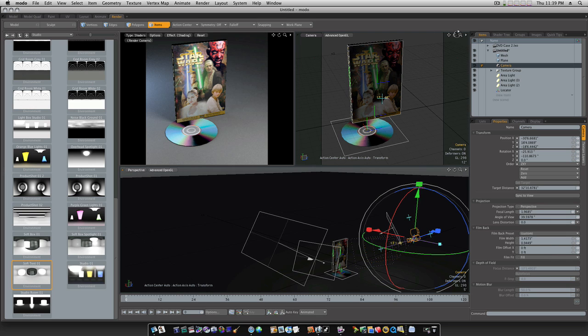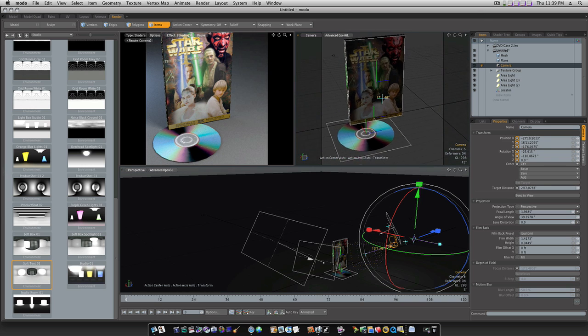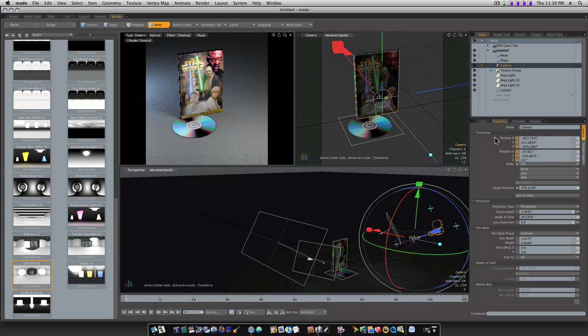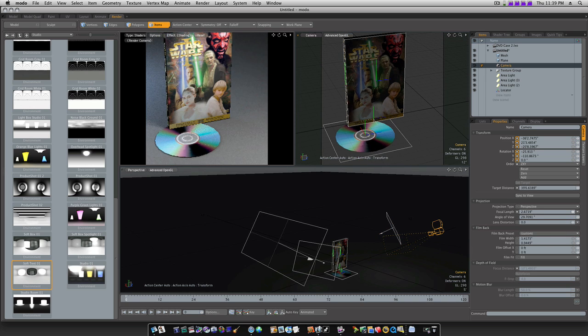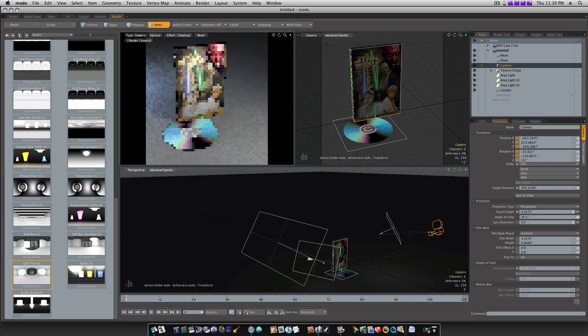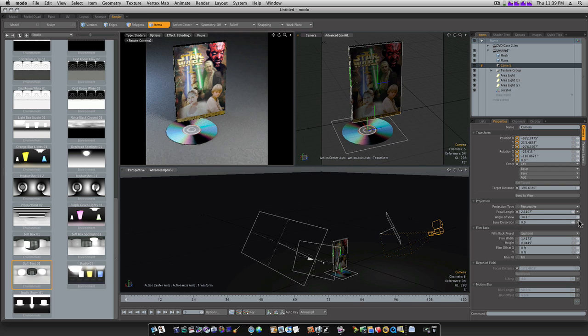Now up here I can zoom in. As you can see, I can zoom in on the camera, but watch down here, the camera moves. When I zoom out, the camera pulls back out. But my focal length will zoom the camera without moving the camera. Okay, so I can adjust my focal length. You can see I'm zooming in on the camera there, but my camera isn't moving. You can get some really good weird angles using this kind of stuff. You can use your angle of view, wide or not as wide, and you can get some really good artistic looking shots. You've got lens distortion if you want to make it fish-eyed or whatever. Put that back to 0.